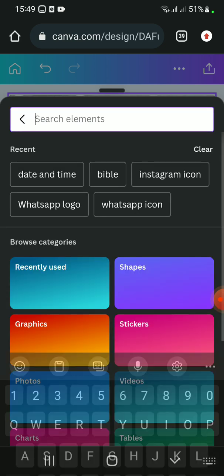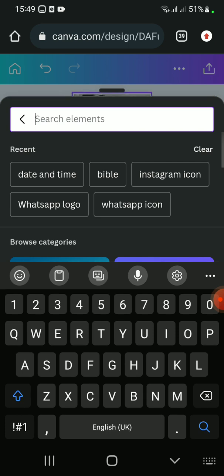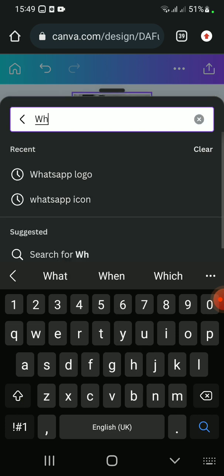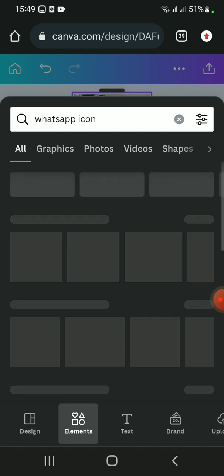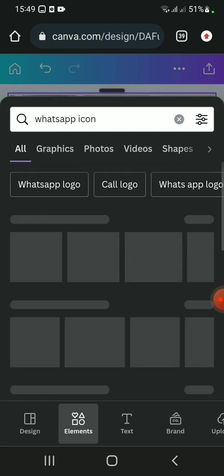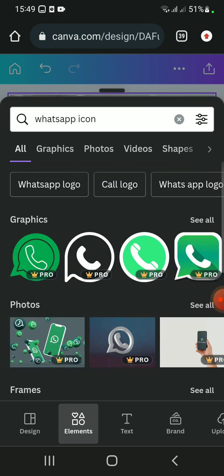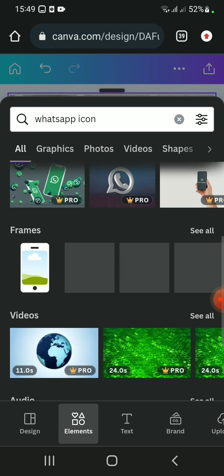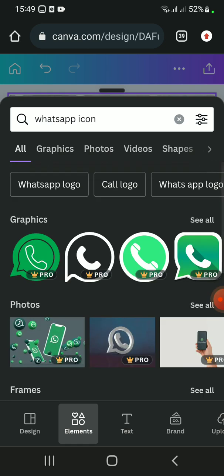You can decide to search for WhatsApp icon or logo. You'll discover it brought many designs, many logos, and so on and so forth.